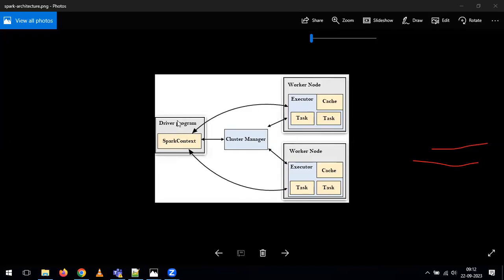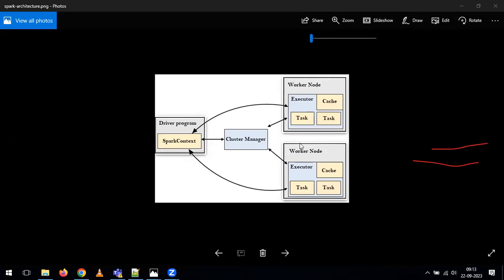Indirectly, whatever master node we have here, the same master node we can see as a worker node. Standalone is nothing but having a single machine. Within the single machine, you maintain the master node, and in the same machine you also maintain the slave node. So this is applicable for cluster mode, and at the same time it is applicable for standalone mode also.